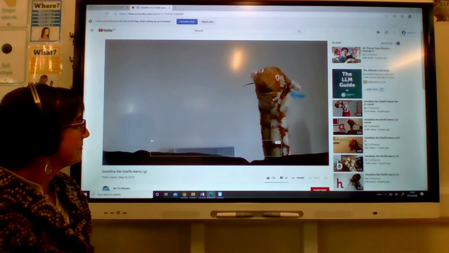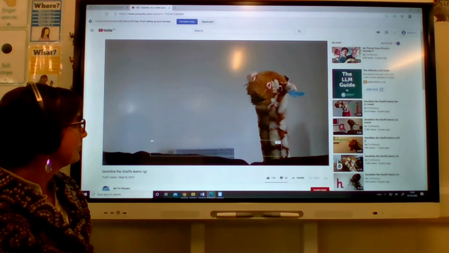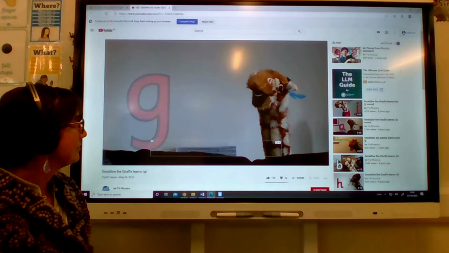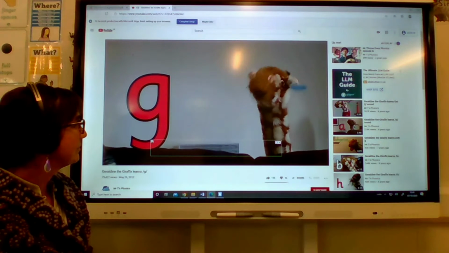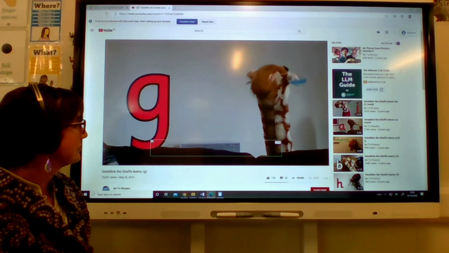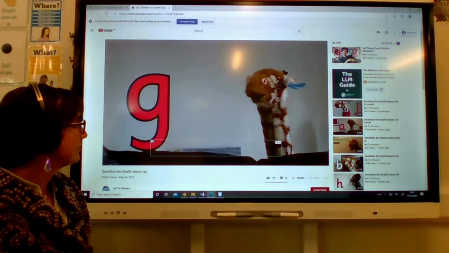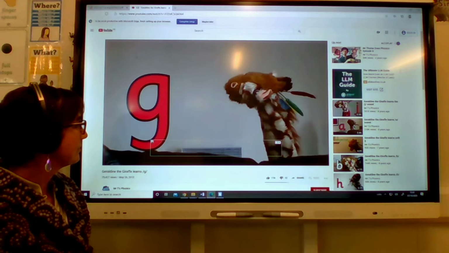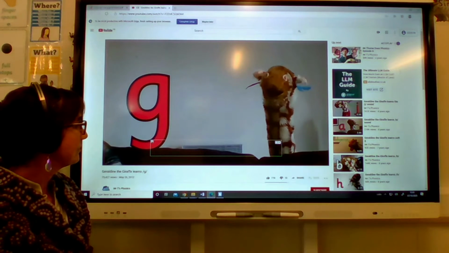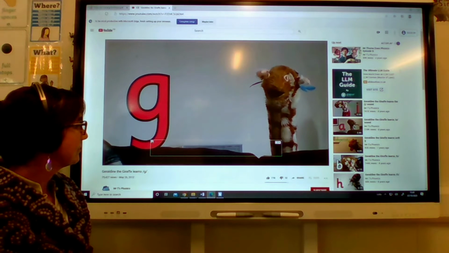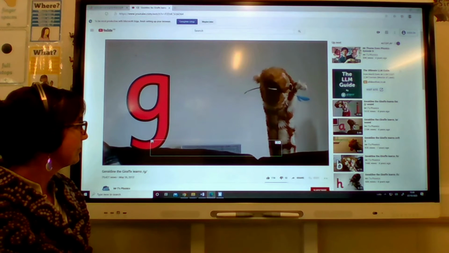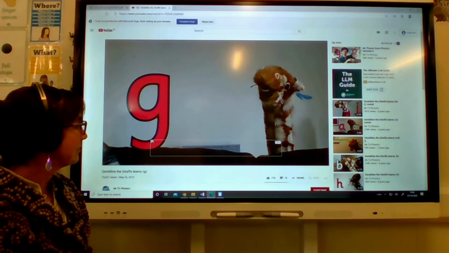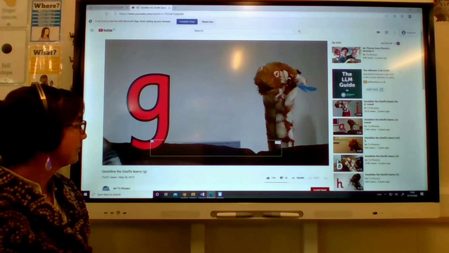For today's lesson, Geraldine, I'm going to teach you about the G letter shape that makes the G sound. G, G, G. And there it is to your side. Okay? The G sound can be found in many, many words. Can you have a look around the house to see what starts with the letter sound G?